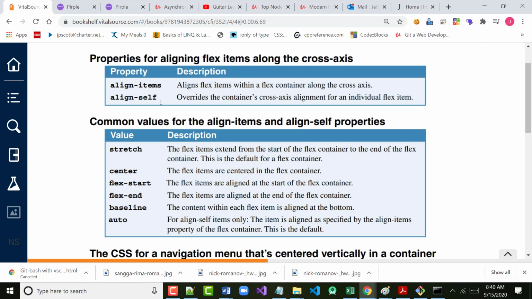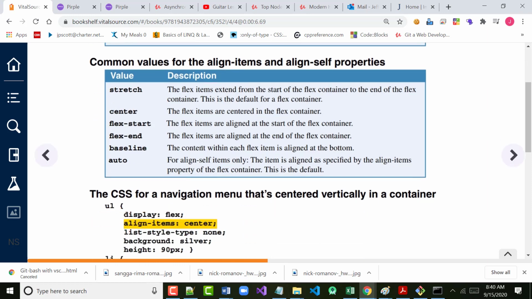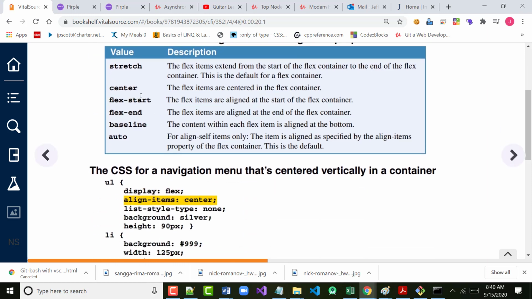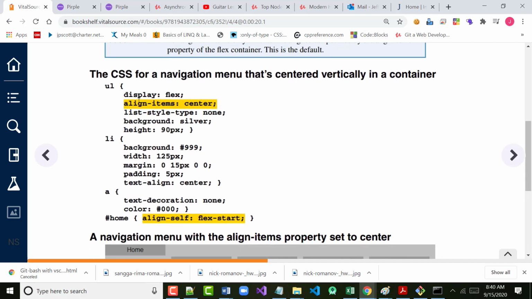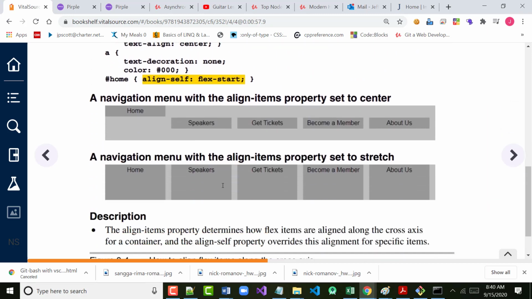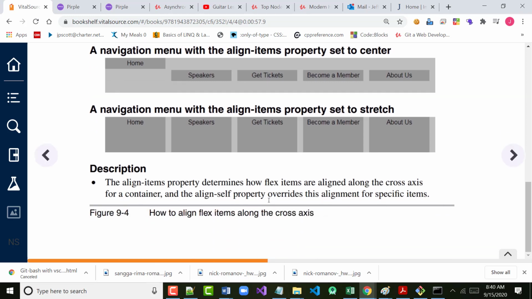If you're doing an align self on everything, you might want to look at the way you've set it up because there's probably a better way to do it. Some common values, and again, we've talked about stretch, center, flex start, and flex end. As it says, it determines how items are aligned along the cross axis for a container.